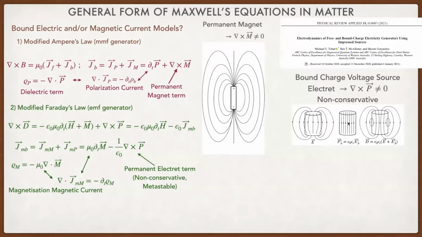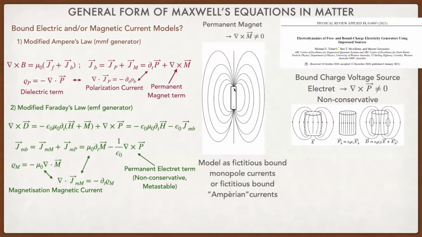A polarization with a non-zero curl, which manifests the fictitious magnetic current at the boundary, which drives this D field, and we have an electric field, which is in different directions inside and outside, so the integral E dot dl equals zero. So if we have an AC magnetic field, north and south poles would be oscillating up and down, and that would be like a magnetic current, or we could use an Amperian current. Two models which give you the same thing.